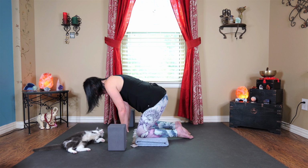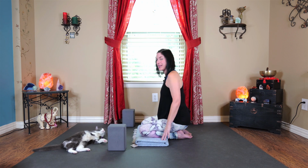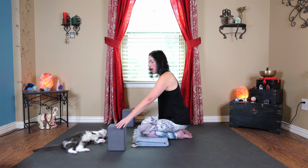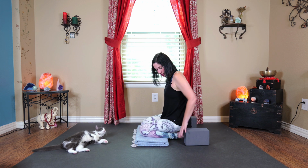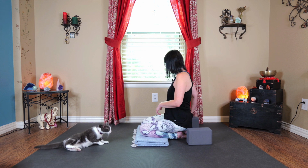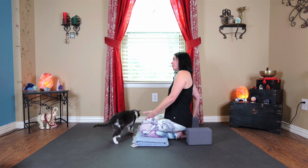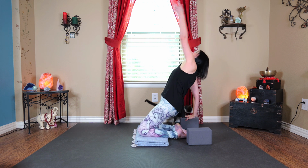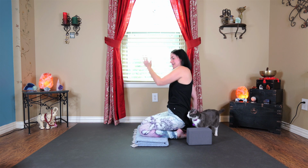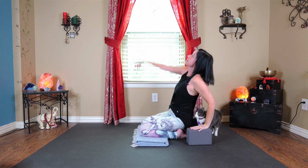So here, definitely take your knees all the way on that blanket or support if you have that cushion for yourself. And we're going to walk those blocks back and put them on the lowest setting or the next highest setting. So we're going to do a little bit of a flow here. You're going to take your right hand and place it flat on that block, fingers pointing forward. You're going to lift up and take the left hand up and over. Come back down and you're going to switch sides.